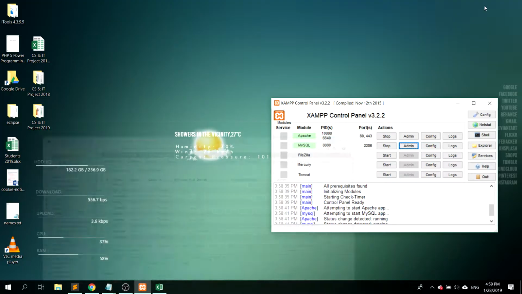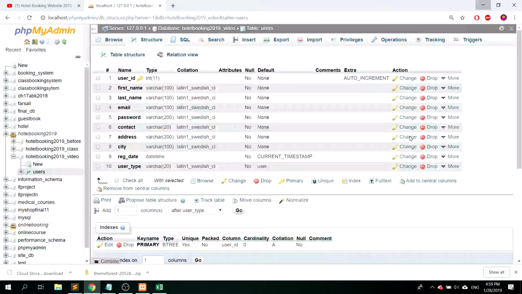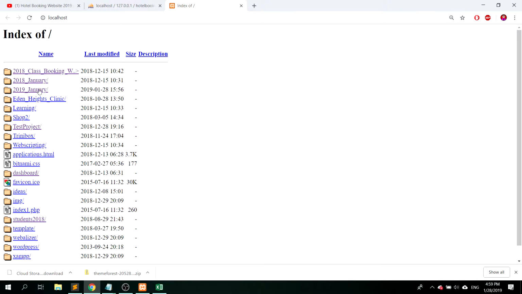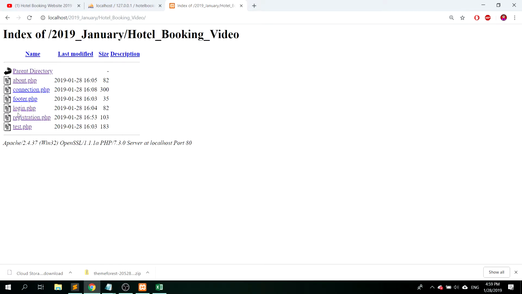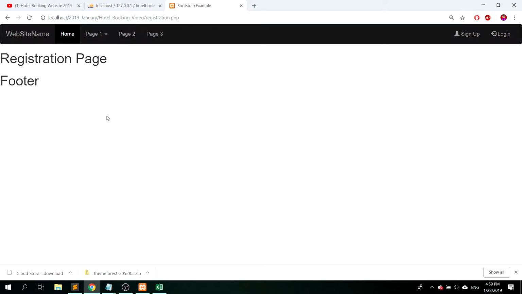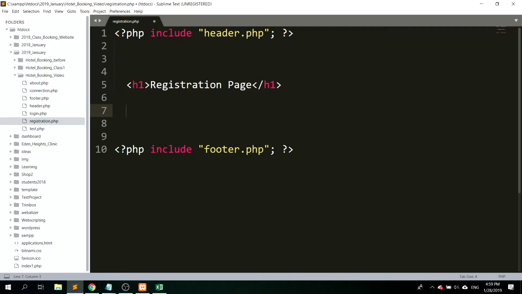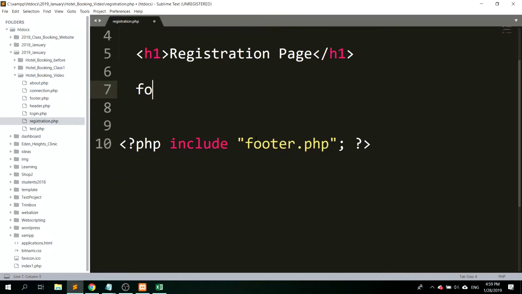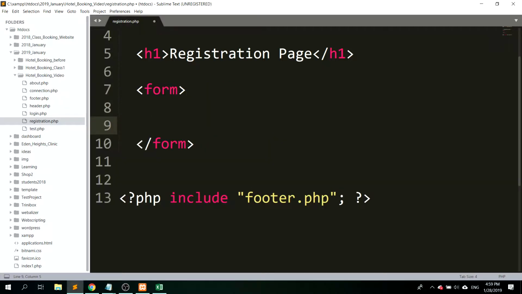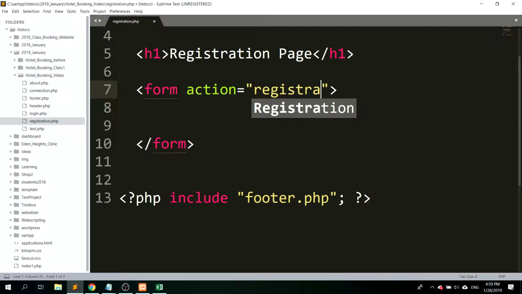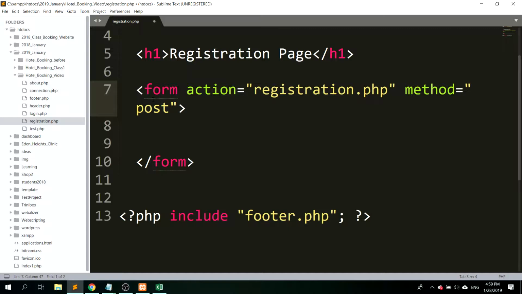So let's design our page. So Apache, I'm going to my project. And I took off the just paragraph, but let's build our page. Registration. Now, for PHP to take information from a page, it needs to have a form tag. So I type form and press tab. Then I need an action. The action is the page that's going to process the code. I'll put the registration.php page. Method equals post. That means to send information in the background.